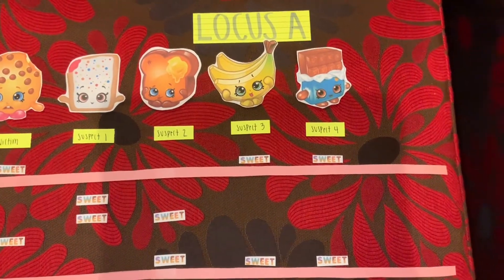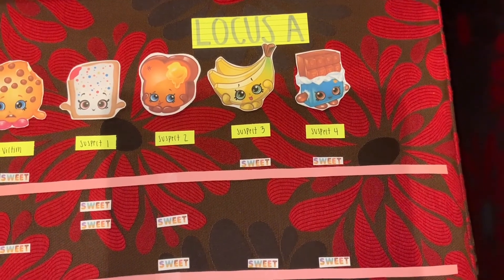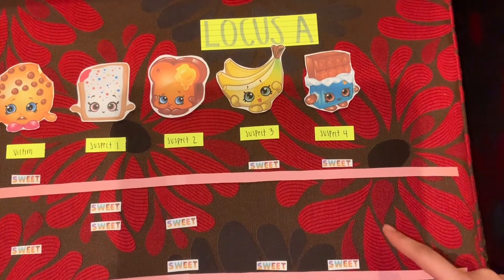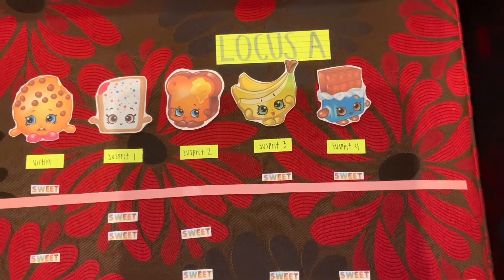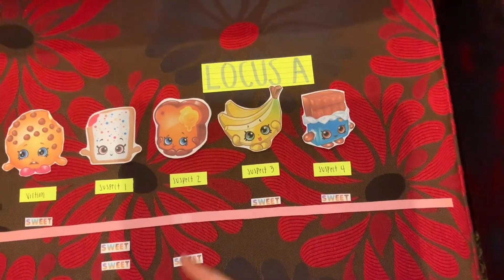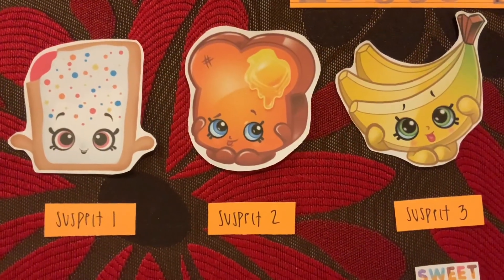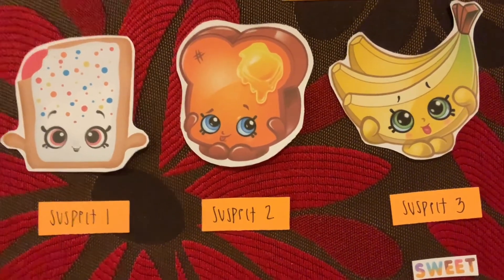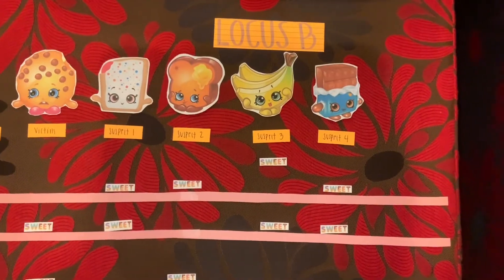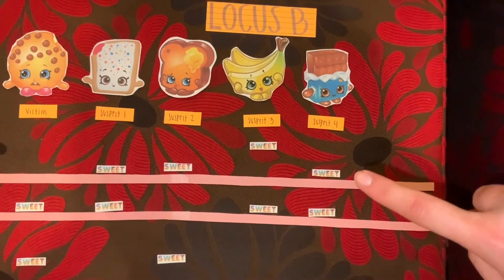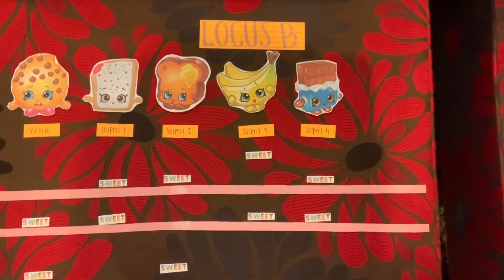When an individual has two bands, this means they inherited an allele from each parent. This DNA fingerprinting analysis is consistent with the fact that Suspect 2 is the mother of Suspect 4, because at each locus, one of Suspect 4's bands matches exactly with Suspect 2. The other band of Suspect 4 that does not match Suspect 2 came from Suspect 4's father. The reason Suspect 2 is specifically the mother and not the father is because Suspect 2 is female. At locus B, again we see that one of Suspect 4's alleles matches exactly with one of Suspect 2's alleles, again indicating that Suspect 2 is the biological parent of Suspect 4.